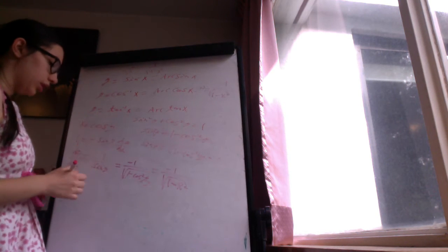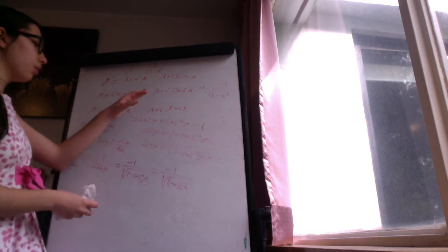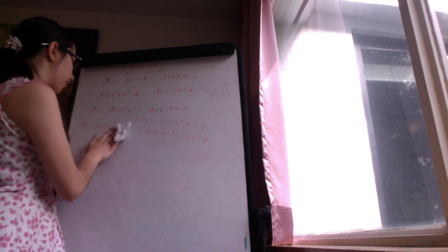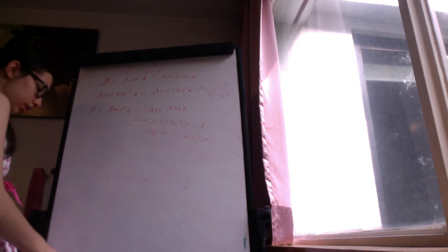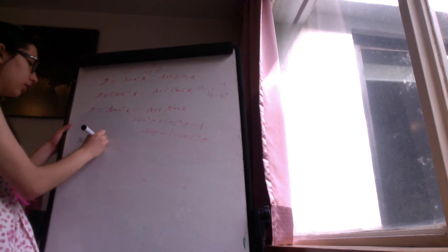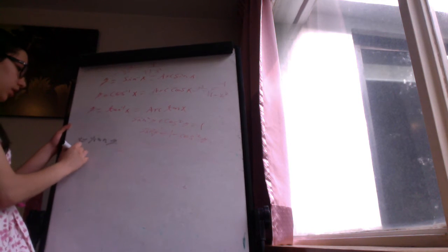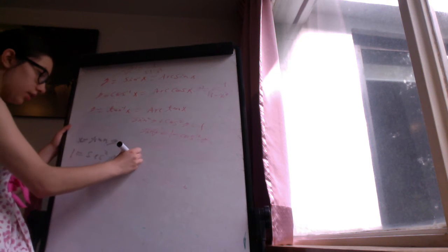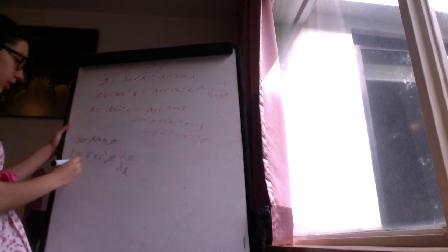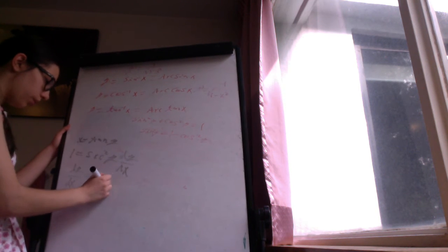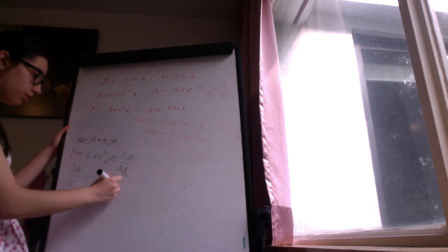So they are the same for sine to the minus 1 of x and cosine to the minus 1 of x. The derivative is the same except for the sign. Now for tangent, we have x equal to tangent of y. So 1 is equal to secant squared of y times dy dx. Now dy dx is equal to cosine squared y. Remember, 1 over secant squared y is cosine squared y.